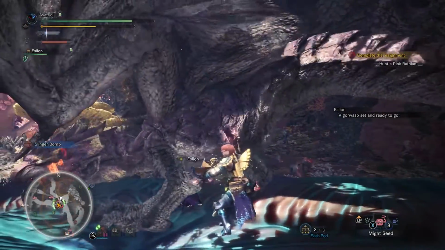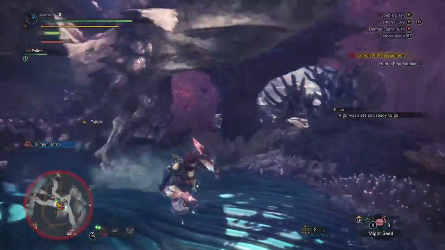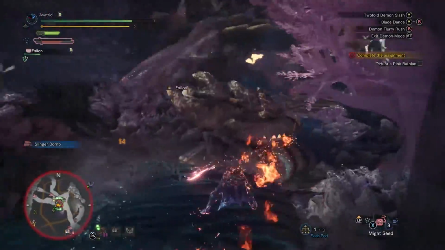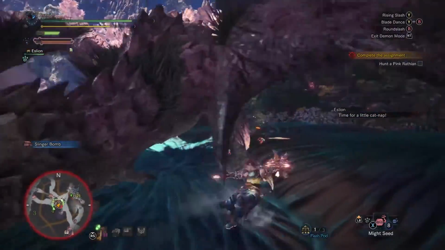One day I'm gonna get that dodge right on that roar. It's actually unusual that it didn't do a corkscrew jump after the roar, but here we are. There's the corkscrew. It's back at the trampoline again. Let's do some more Demon Dances. Oh, wrong direction.